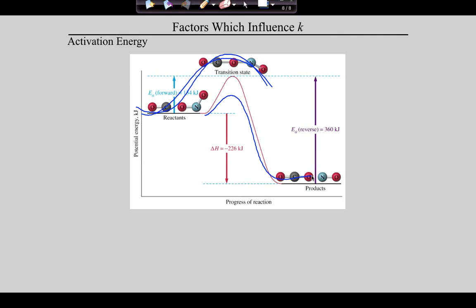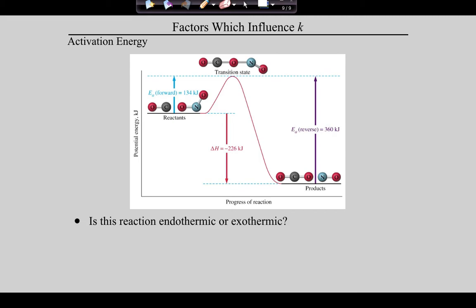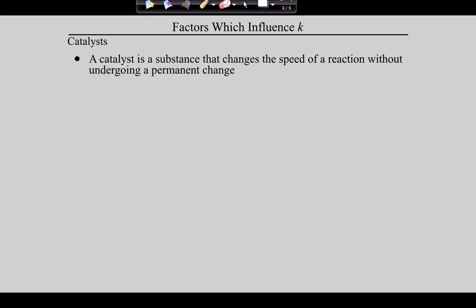Guys, what can we do to drop the hump? Add a catalyst. So guys, let's talk about it, then let's look at them. In order to do this, what we need is to be able to drop the hump. And that's what catalysts do. Catalysts drop the hump. So what is a catalyst? A catalyst is a substance that changes the speed of a reaction without undergoing permanent change. And guys, just a second, Brent, the important word here is permanent. I would underline that. They can change, but in the end they don't.